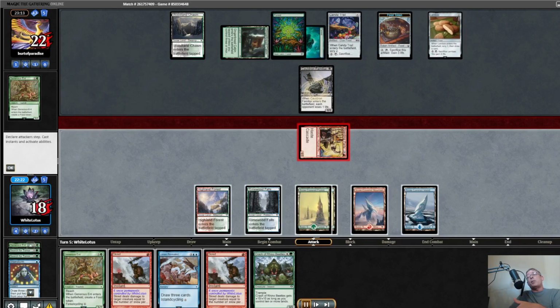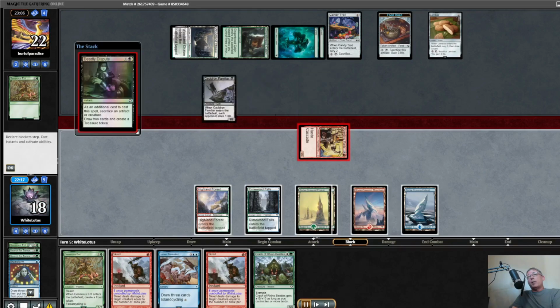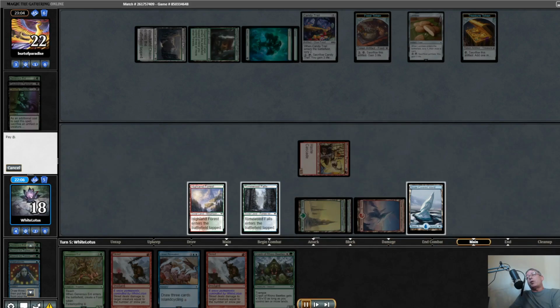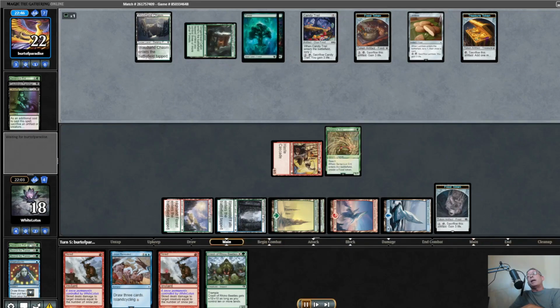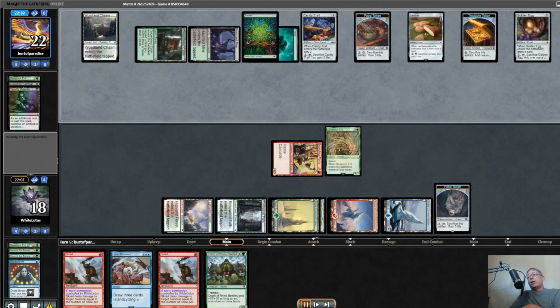That can't block trample. The trample damage gets through. But if we're just swinging with one creature over and over again, he's also got plenty of time. He's not under pressure either. This deck, the Rhino's deck, does not put early game pressure on, but it can create a board state that's extremely difficult to deal with.